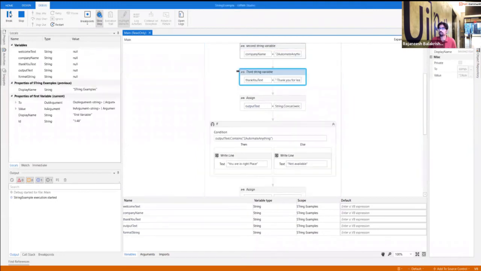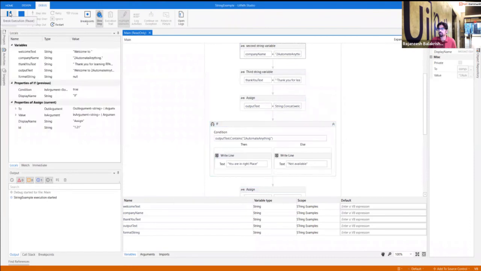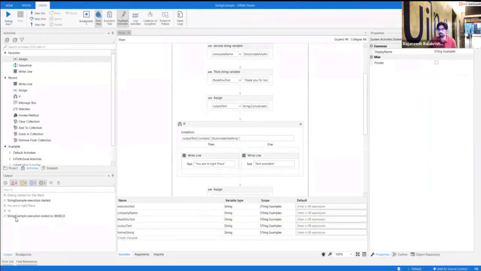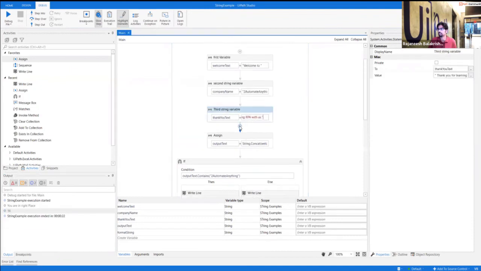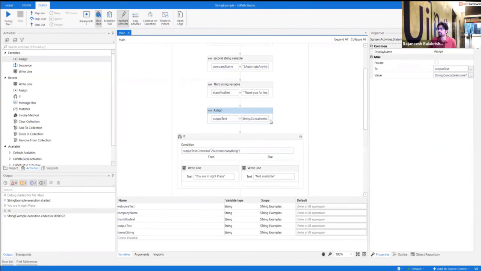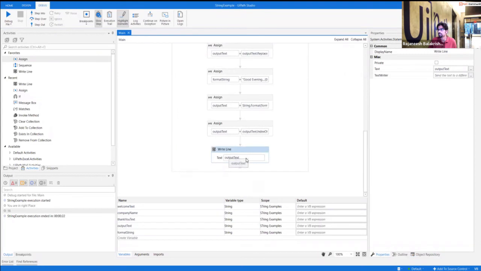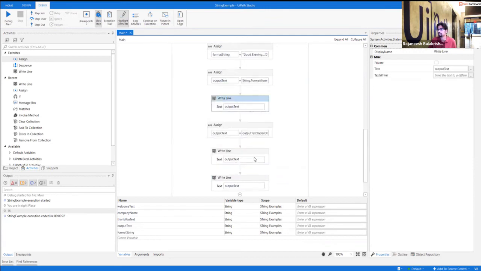Okay, it says 16. So the index is 16. I don't know why it is 16. I think it is in the 16th place. To see that, we need to write the output text just before this one.